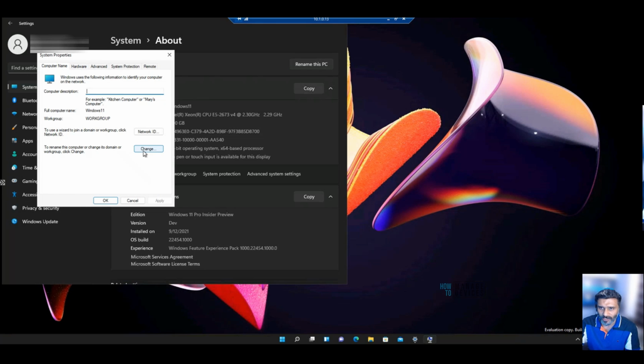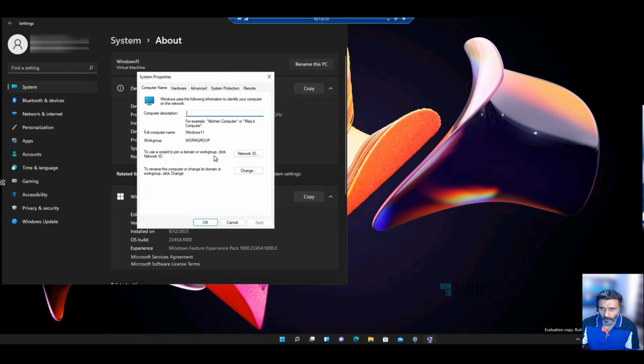First of all, there are prerequisites you need to satisfy before you perform a domain join. You need a valid IP and DNS server details. In that DNS server, you should have the domain controller details so that this client can reach the domain controller. There should be firewall ports open between this Windows 11 PC, the DNS server, and the domain controller. And you should have a domain join account with appropriate permissions. Once you have all those prerequisites, you can follow this process.